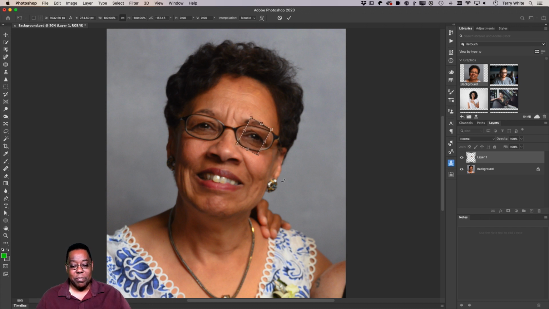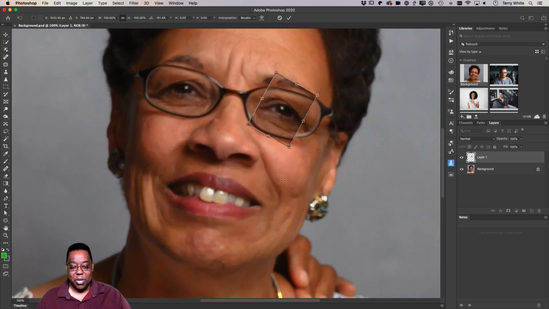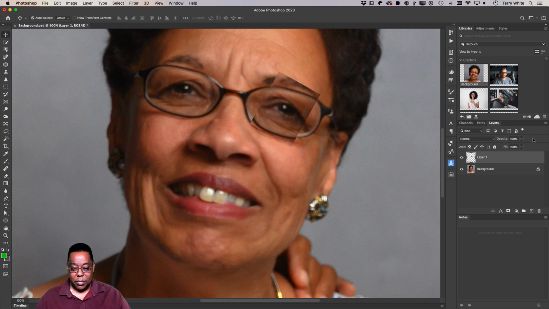Now, you're probably eyeballing it at this point. You still don't know if it's really lined up until you go in and lower the opacity while you still have it selected. Once you lower the opacity, you'll be able to see if it's lined up, and if it's not, you can line up the pupil or line up the catch light in the eyes to get it just right. Now, again, lining it up perfectly. I'm trying to line it up on the glasses, not so much the eye, because that's what will be noticeable if it's off. So let's just get that just right. Then we can turn the opacity back up. We can go ahead and put it down.